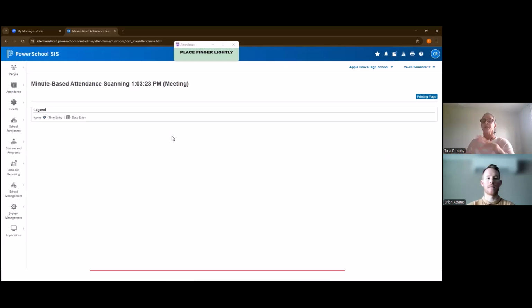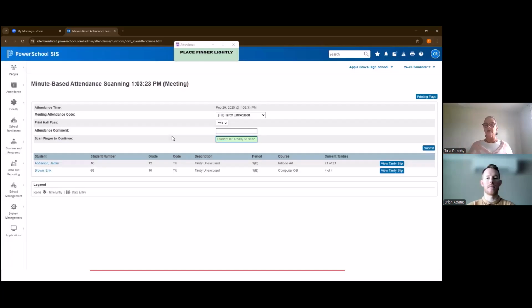And here we are. This is the page where your attendance staff will be interacting in order to record the student's attendance activity. This page is really simple. It's easy to use, and it was built by design that way. There's an upper section to the page, and then a lower section here, which is displaying student attendance activity.